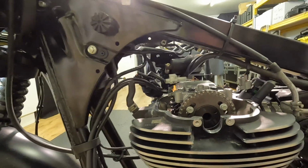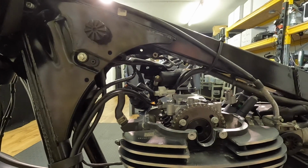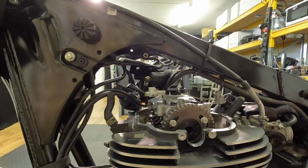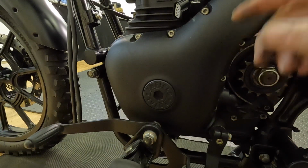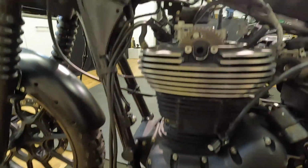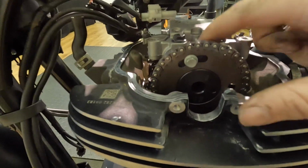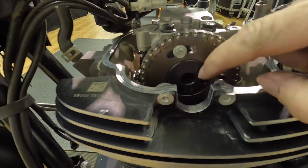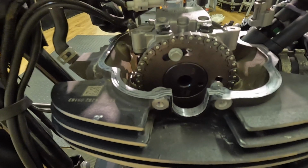Okay, now I haven't had to adjust valves since the days of owning a British Leyland motor product, which was quite some time ago now, thank God. Right, so the valve rocker arms, to be at their loosest for adjustment, the engine has to be at top dead centre on the compression stroke, which on these engines is when that hole, and there's only one hole, is at the top.